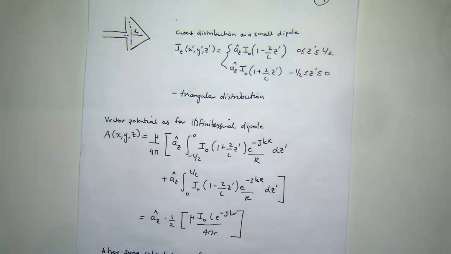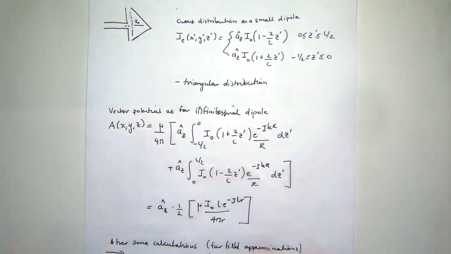The second reason why we studied infinitesimal dipoles was it allowed us to develop the machinery to be able to analyze more complex structures. And what we did then was we talked about the small dipole, and then we talked about these dipoles which are a significantly larger portion of a wavelength. Now, what did we find out about the small dipole?